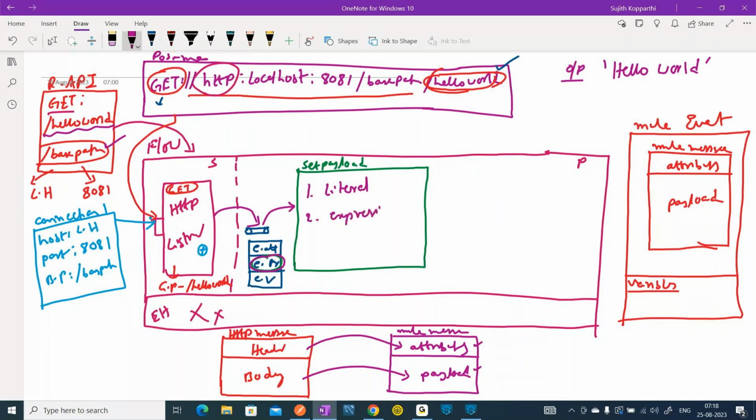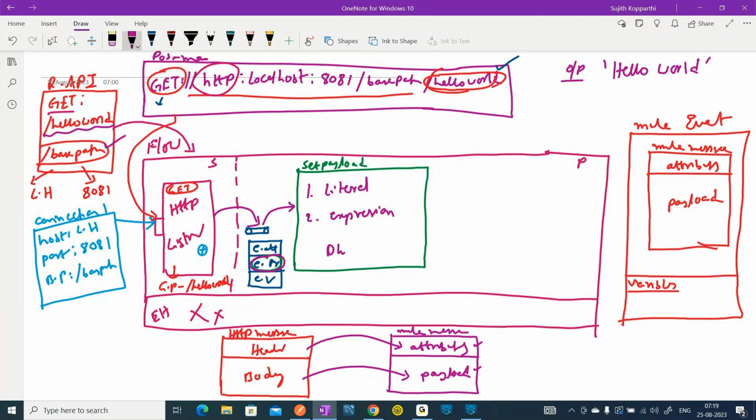So what type of expressions do we write in MuleSoft? Mule expressions? No, we'll not name it that. DataWeave expressions. Exactly. What is the language we are going to use here?